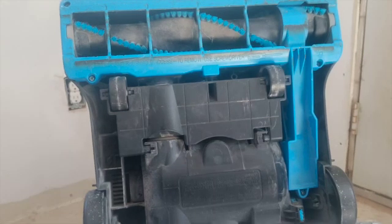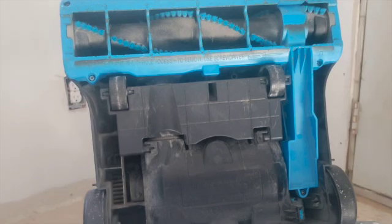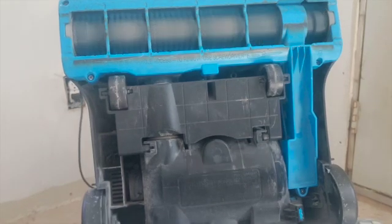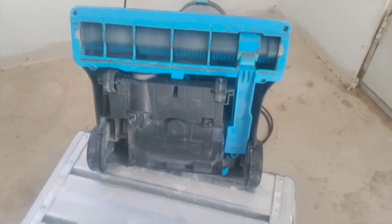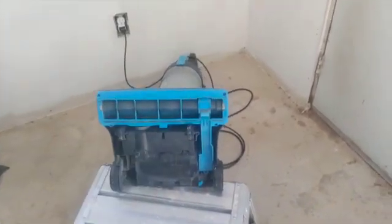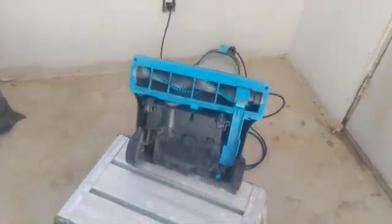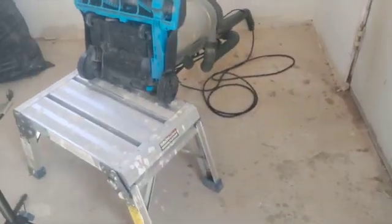Okay, so now I'm done putting in all the screws, so we're gonna test it out. Show you guys a little bit how, if it works. So now we know it works. It's the belt.